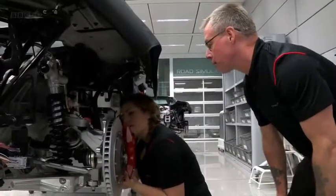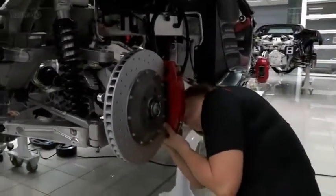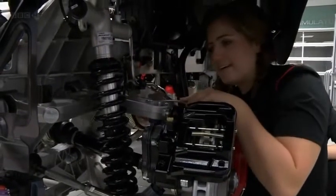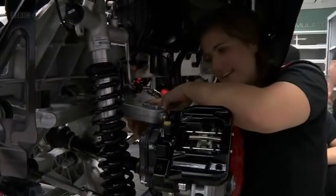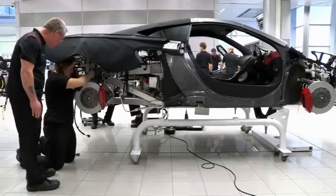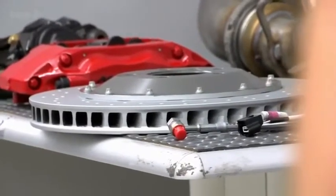That's probably about the size of the wheel of my car, let alone just the disc. The disc has to sit completely flush on the hub — otherwise it can cause juddering when the car's braking. You want to stop pretty quickly from 150, so you don't want it juddering when you're trying to stop. It's all done hydraulically — the fluid comes in here, and when you put your foot on the brake pedal it pushes the fluid round the system, which pushes the piston closed and clamps the two pads onto the disc. I've found that having small hands is quite an advantage — a lot of the guys come round and ask if you can just get that for them. I worked my way up through apprenticeship, and it's nice to see young people like Rachel coming through and doing good stuff.